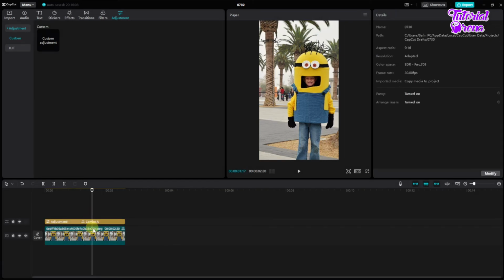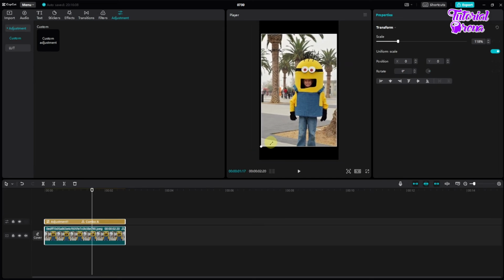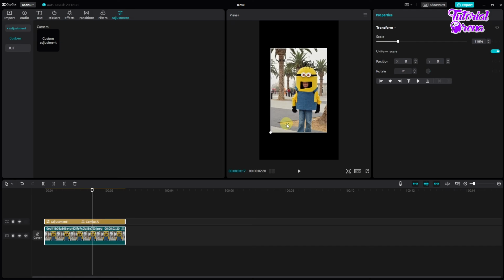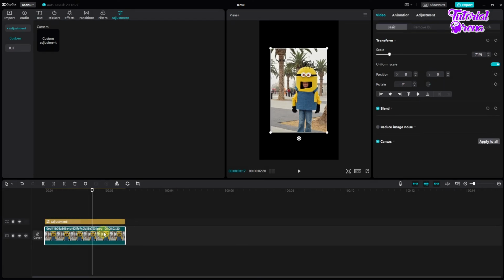Oh, I forgot to show you another thing. You can also make it beautiful. If I just want to scale it down, I can do that. After that, let's select the photo and you will see an option called canvas. After seeing this option, you can just tap on it and it will open a drop down menu like this.